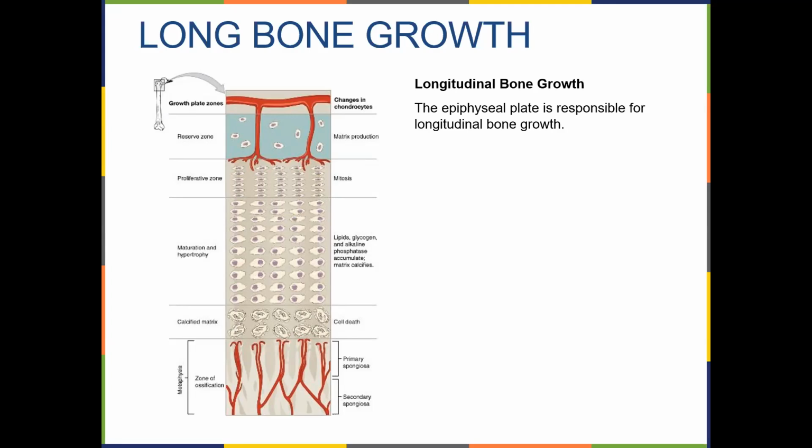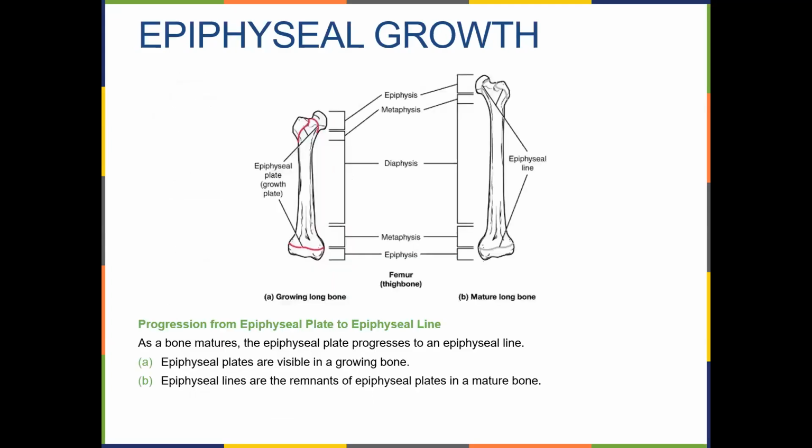Now, moving on here. As I said, now at 23, our epiphyseal plate is just about ready to shut down. In fact, it may already have shut down in some people, and that's perfectly fine. The growth plates are visible on X-ray as a dark line because it's all hyaline cartilage. The proof that we have hyaline cartilage there is that you can see the growth areas. It looks like the bone is separated, but the bone isn't. It's a dark line because soft tissue doesn't show up on X-ray.